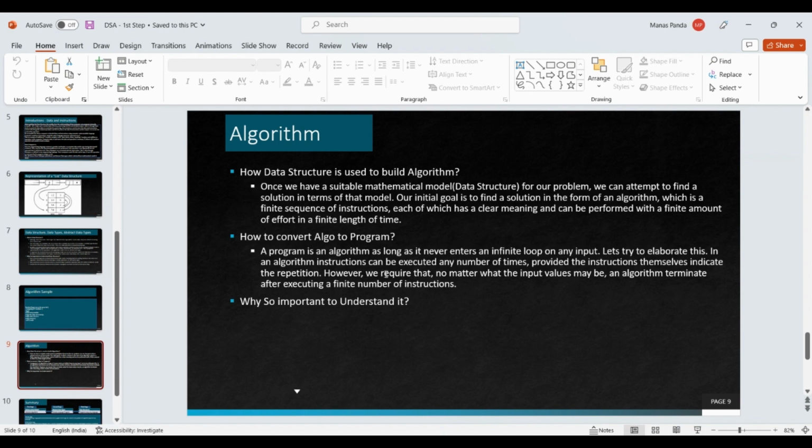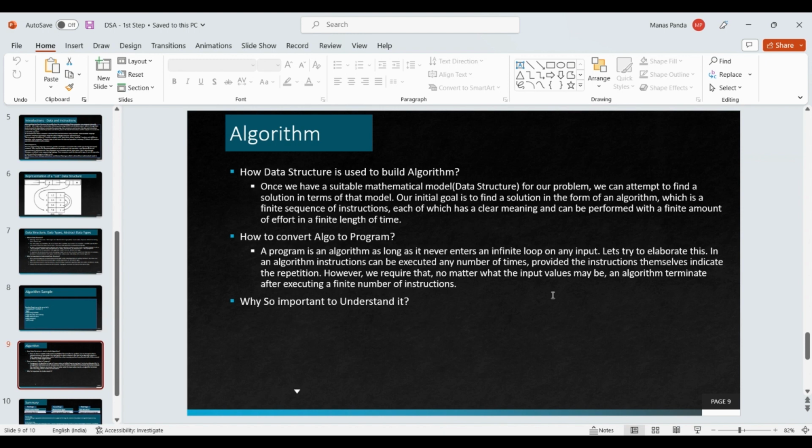To elaborate on this, in an algorithm, an instruction can be executed any number of times, provided the instructions themselves indicate the repetition. Okay, so it will be repeated. However, we require that no matter what the input value may be, an algorithm terminates after executing a finite number of instructions.